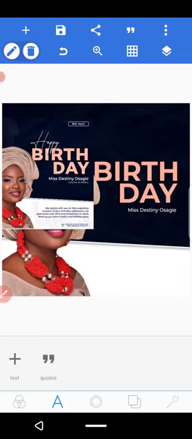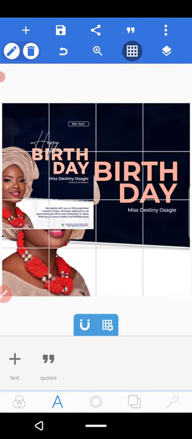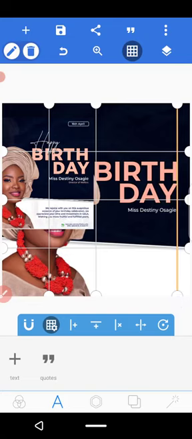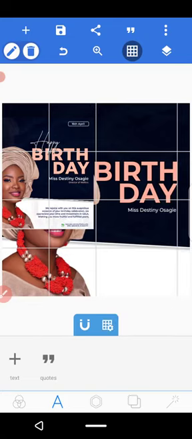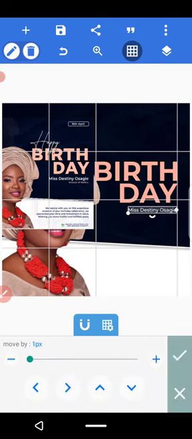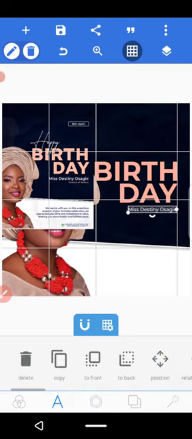So I believe by now you should understand why I'm putting them here. I'm trying to align all my elements to the right. All right, so it's alignment. So I just bring this here, make sure it doesn't go beyond the border, and move this upward a bit. So I'm good to go with that.